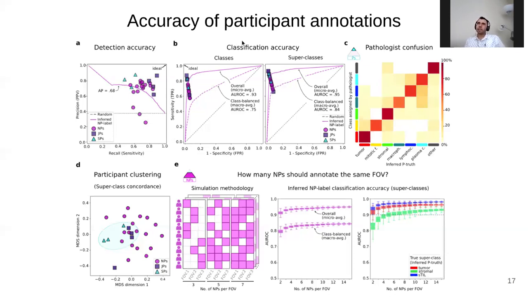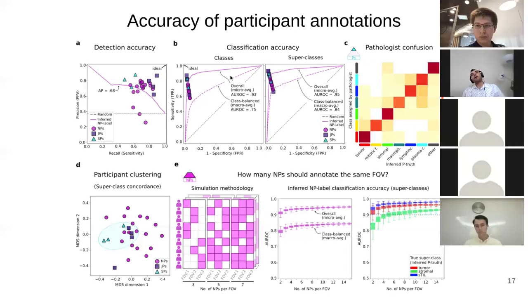In panel B, we're showing the classification accuracy, both when you group things by superclass and when you don't group things by superclass. And I guess the fundamental thing to take away from this slide really is that people are accurate as long as we look at the micro average. So as long as we don't care about the uncommon classes. The moment you start caring for the uncommon classes, things like faded fibroblasts in the background, or things that are not common, this is where you see a dip in the accuracy.